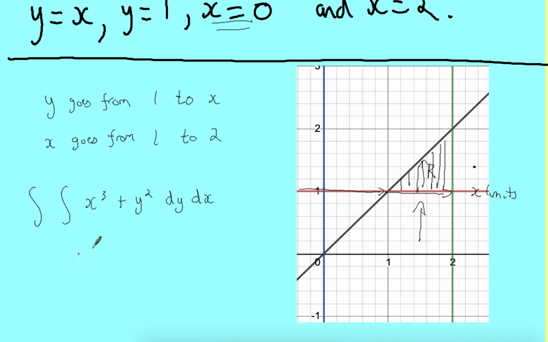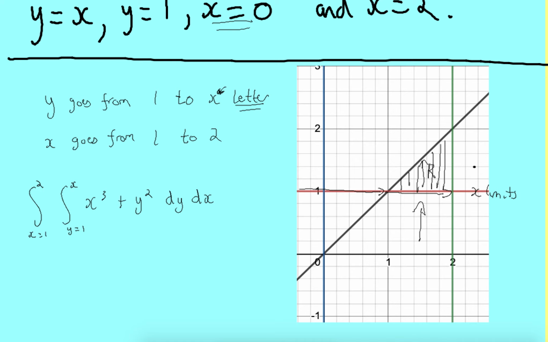Okay, so the internal one, which is the y, is between y equals 1 and y equals x, and the external one is x equals 1 and 2. Remember, it needs to be that way because the internal integral is the only one that's allowed to contain a letter. So that's the only limit that's allowed to contain a letter, is in your internal integral, and that's why we have to use dy first. This one we can't use dx first. Well, we could, but we need to completely change all our limits and everything, and I'll show you how to do that in the next lecture.